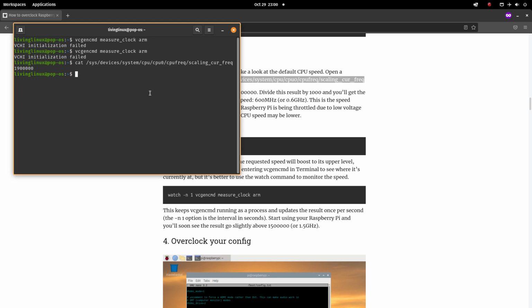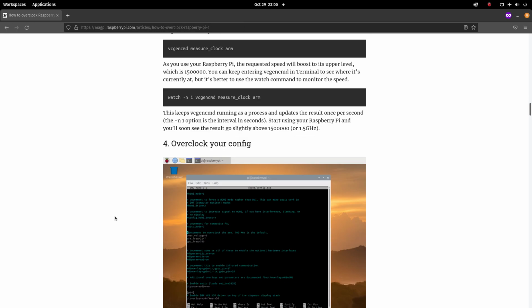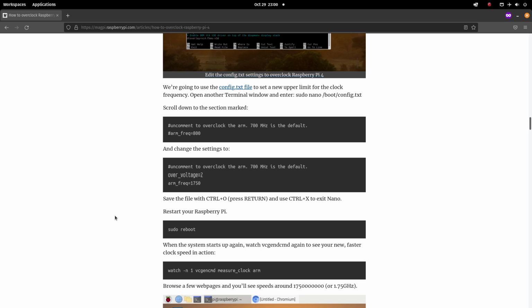And because I'm using the simple screen recorder, and apparently when you put it on 2 gigahertz, it doesn't really push it to its limit. You still have a little bit of headroom. But I will show you how you can overclock.